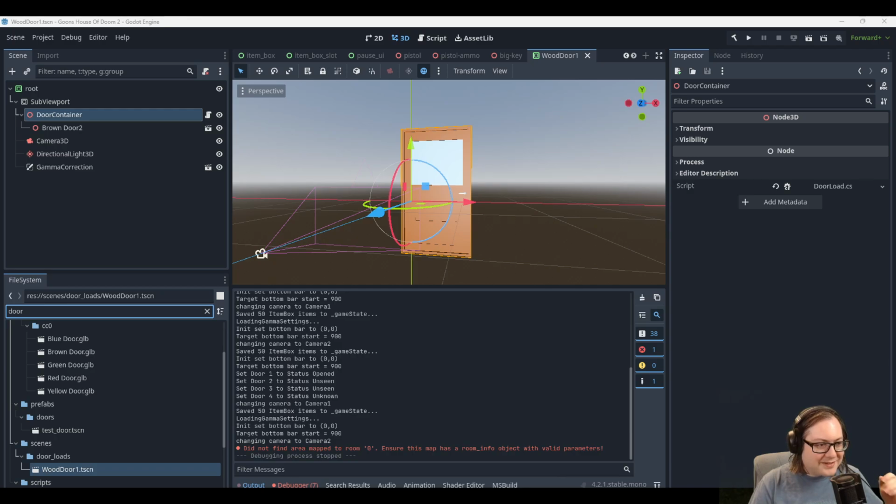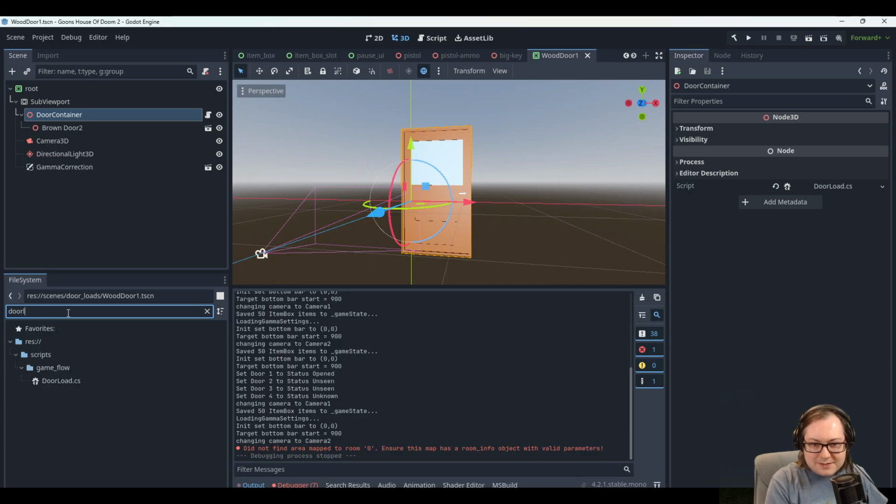This is a banger soundtrack though. Okay, door load is... where do you exist? Are we nearing the end? That's like the credits music. It's alright, I've already queued up the next thing.